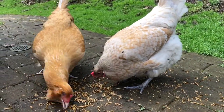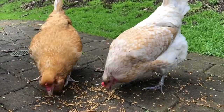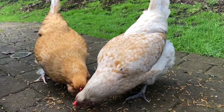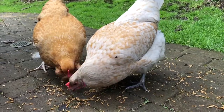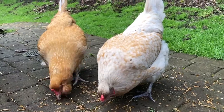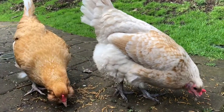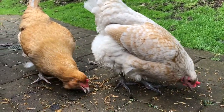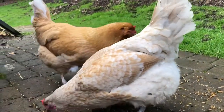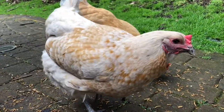Here are my two full grown hens. On the right is Chicken — she's the lighter colored hen, and the darker one is Cinnamon. Both of them lay eggs about every other day, and the eggs that they lay are blue. So it's kind of exciting to have a different colored egg. Because typically when we buy eggs in the store, you can get brown or white eggs. So this is a little bit of a different color. Right now they're eating dried mealworms — it is their favorite treat.